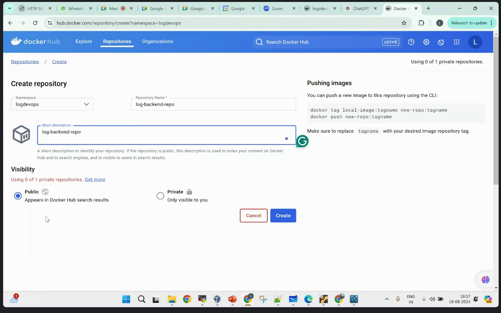After that, you can create. Two options are available here: one is public and another one is private. Both options are available, so you can select any one. Here I'm selecting public. If you select public, it means anyone can access it. If we give private, then only I can access it.